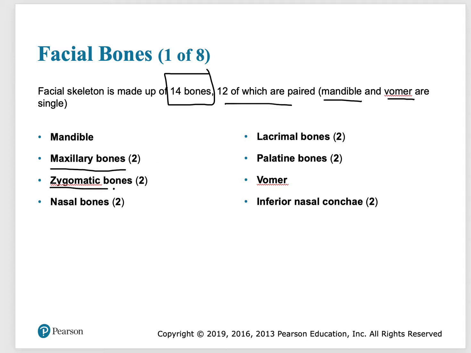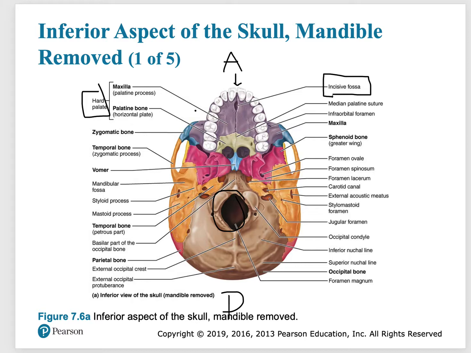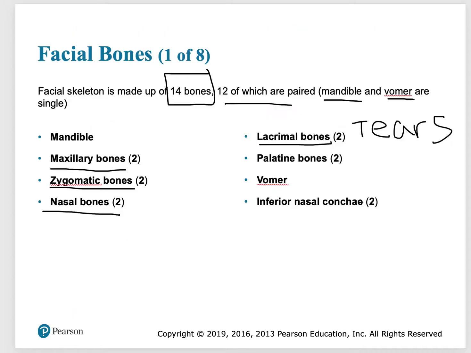We have those zygomatic bones that are our cheekbones. We have those paired nasal bones, the paired lacrimal bones, so for our tears, for our crying, our palatine bones. That was the bone that I showed you when I flipped the skull over. And let me go back and show you again. So our paired palatine, you can tell, right? It has a little suture right here in the middle. Our paired palatine, the single vomer, and then the inferior nasal conchae.